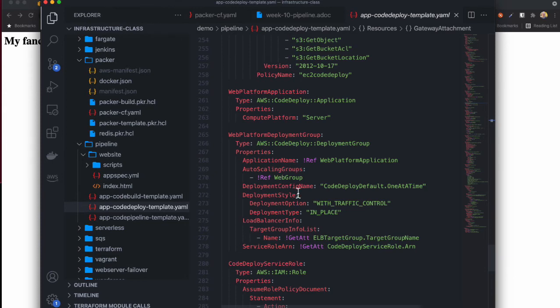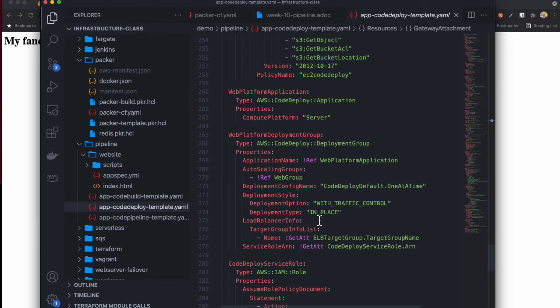We have a deployment configuration name, and we're using the one at a time deployment model. We have a couple different options that we can pick from in terms of the actual deployment style. So there are some properties that we can set there. And then we also specify the load balancer target group.